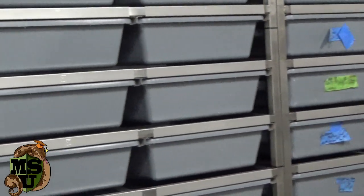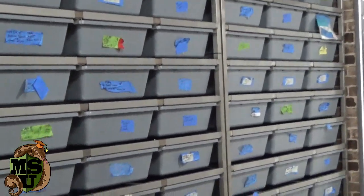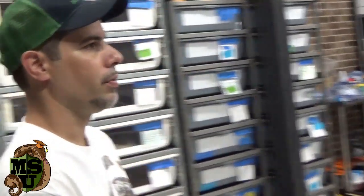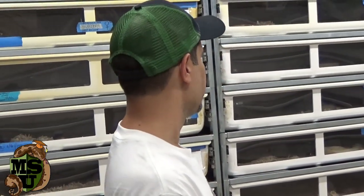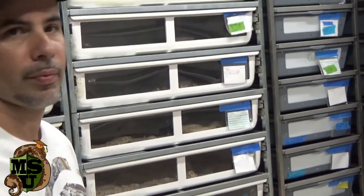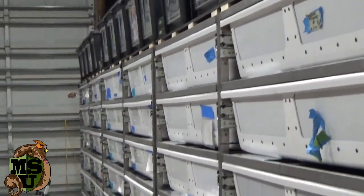You keep the males in CV70s their whole life, pretty much? Once they hit adulthood, and then till we either sell them or they die. There's 132 males can fit on that wall. We don't have it anywhere near capacity. And right now we're in the process of getting some more racks. At this point, I think we have maybe 60 or 70 adult females in here, believe it or not. So 7 high, 7 across this way is 49.